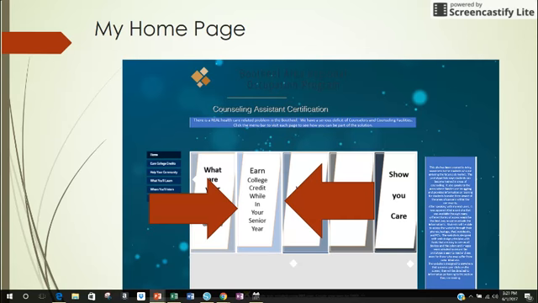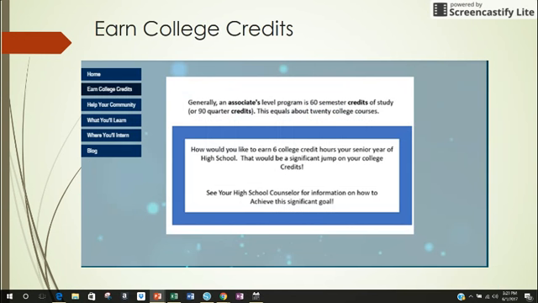For example, when you click on the grid, Earn College Credit While in Your Senior Year, you are directed to the page that speaks to earning college credits now to help with further education. This page lets the user know they can potentially earn 6 college credit hours during their senior year of high school by participating in this program. The page also directs the user to their counselor for additional information. Again, when the user is ready to leave this page, the menu on the left allows easy access to return to any page.